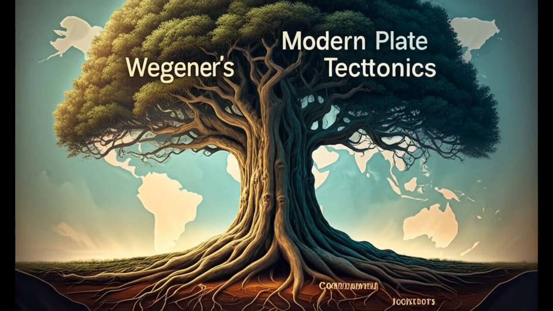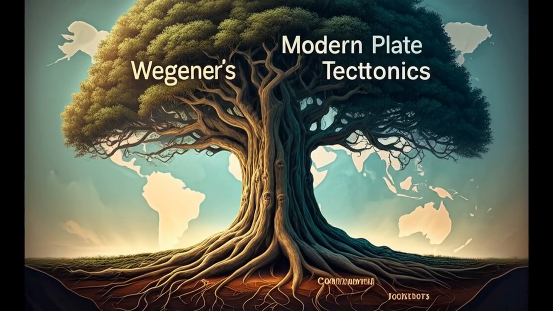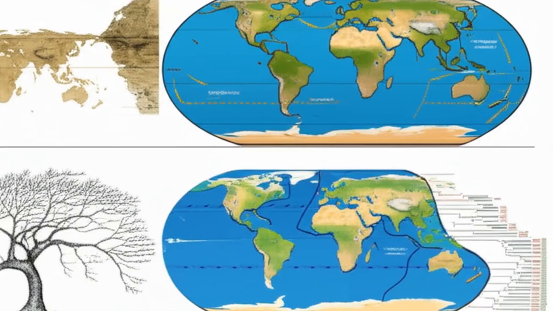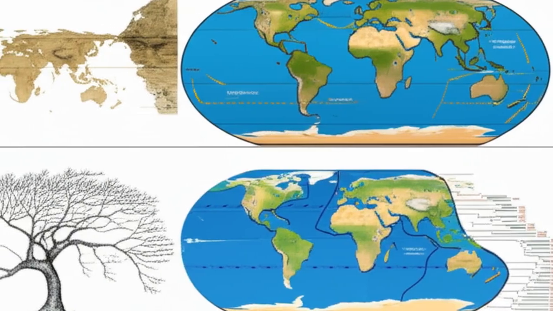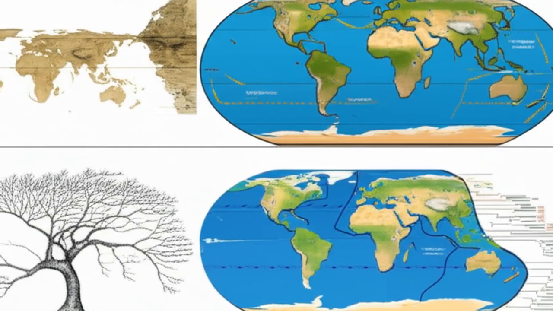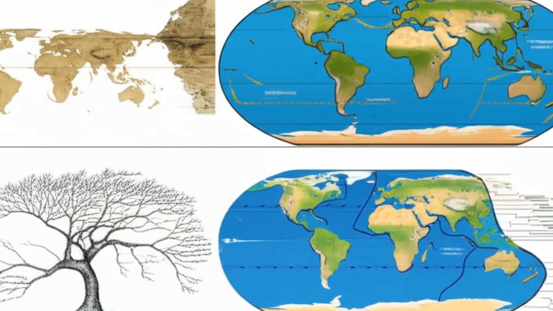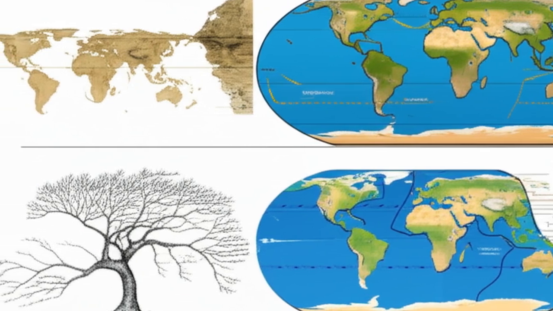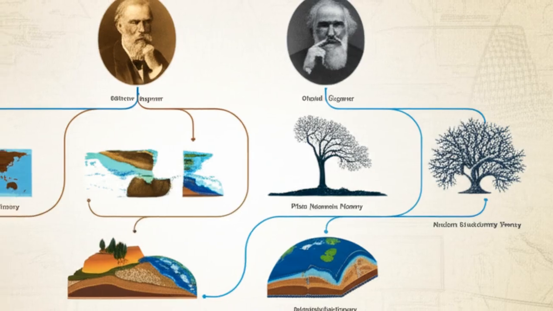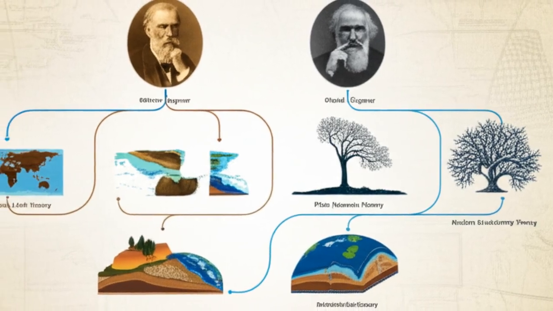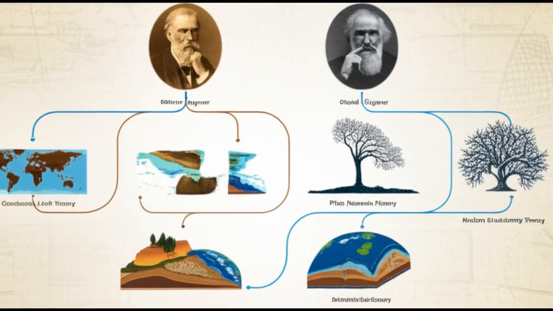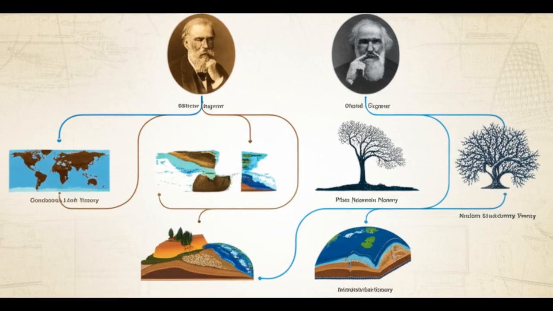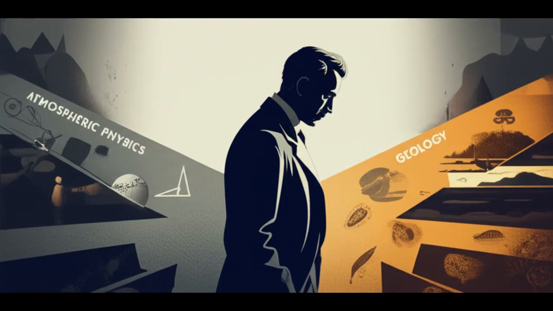Wegener's idea that the continents move is at the heart of the theory that guides Earth sciences today, namely plate tectonics. Plate tectonics is in many respects quite different from Wegener's proposal, in the same way that modern evolutionary theory is very different from the ideas Charles Darwin proposed in the 1850s about biological evolution. Yet plate tectonics is a descendant of Alfred Wegener's theory of continental drift, in quite the same way that modern evolutionary theory is a descendant of Darwin's theory of natural selection.